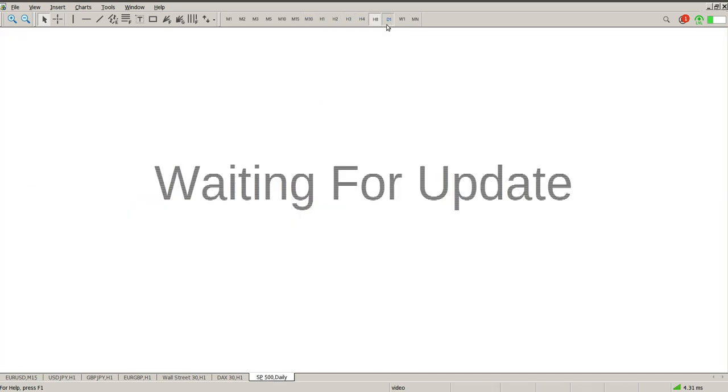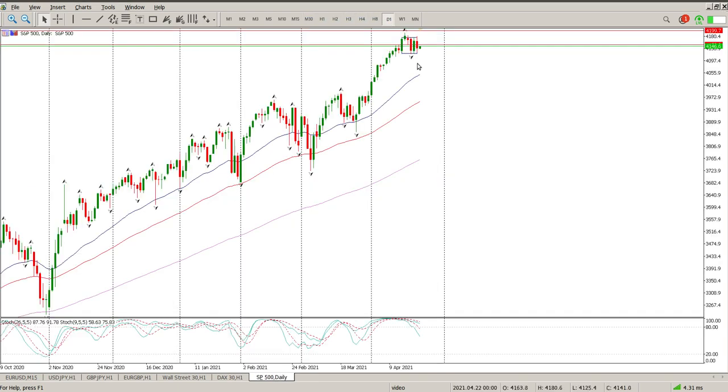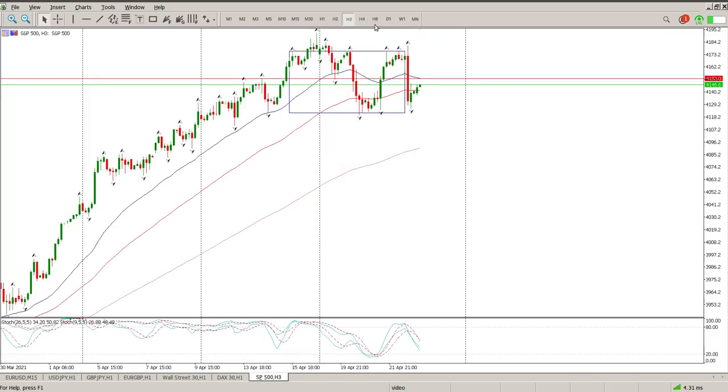So if I just pop to the daily quickly, and I speak about this so often, down, up, down. What's the next logical pattern? Up. So we are in a range. I mean, that range is fairly clear. You can see there's our range. This is a range at the moment. And moving averages are still in our favor. Oscillator is back in our favor again.